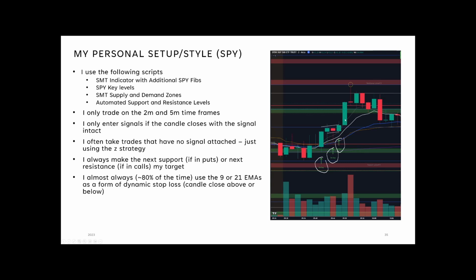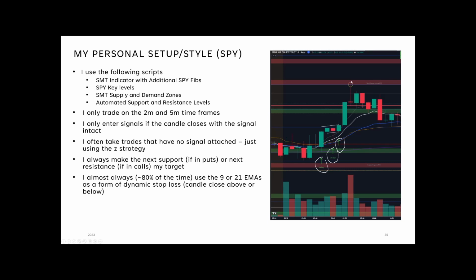So I hop in here, and then less than 5 minutes later, we hit my target of this overhead resistance level. A play like this on 0 DTE contracts can usually get you between 10 to 20%, sometimes more. If you get closer to the end of the day, those are going to be more volatile contracts. You can actually get more out of those, but of course, they are riskier. And then you can see we closed above this automated resistance. Well, I guess it's automated support here.